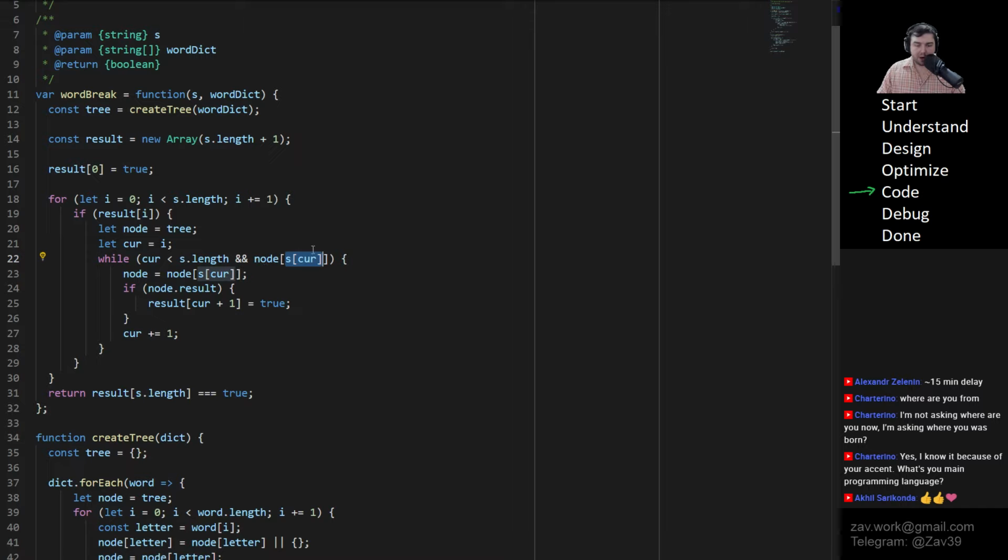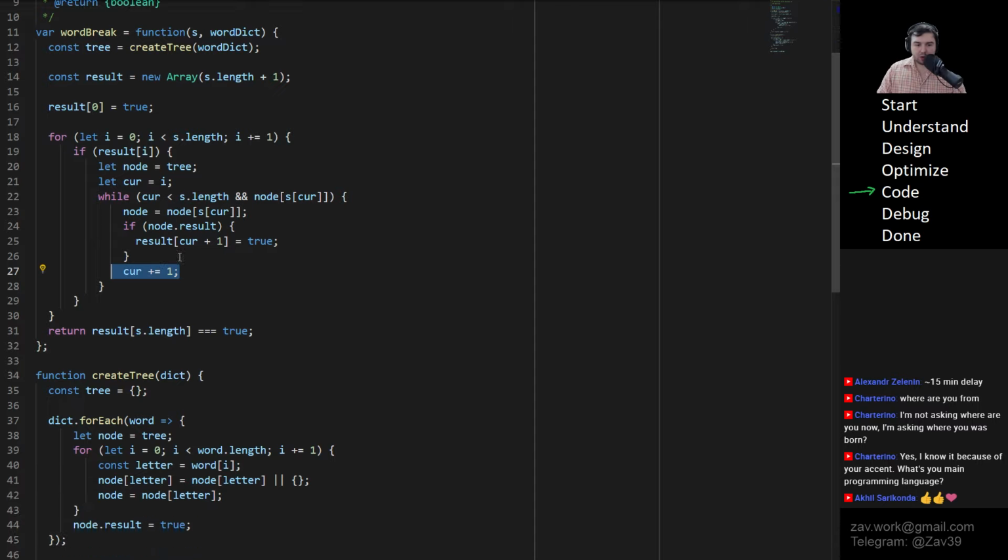If we have the current symbol as a next node, we go inside of this node. And if this node has result, we mark in our results the current plus 1 as true. Like we mark the next letter as a possible start, and we increase this and repeat this operation until the end.